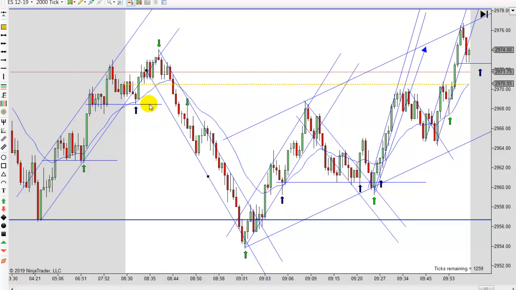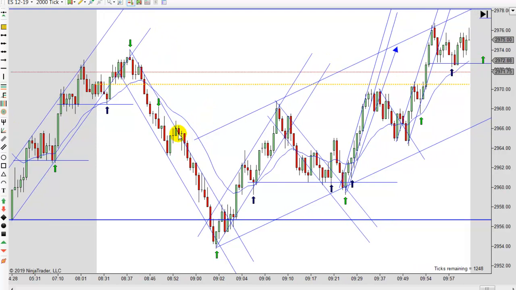That's never a really good idea, although it is a failed second entry long. It is a breakout pullback short on this support across here. We broke through and pulled back and tested it. And the fact that we turned down that bearish, that's a good sign. So you may take that one. I made it green as well.